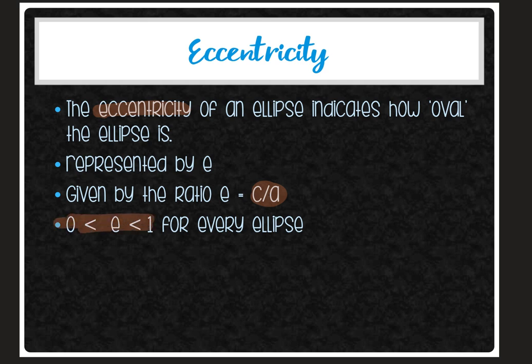And it is always in between 0 and 1, because if it's 0, then it means that, like 1, you can't have a C of 0. 2, if it's 1, that means it's a circle. And a circle cannot be an ellipse. Like an ellipse is different from a circle. The closer it is to 1, the flatter it is. The rounder it is. Sorry, more like a circle. The further it is, the flatter it is. That's basically the difference. It is just a value that can help you say, does my ellipse look like a circle? Then it should be close to 1, and if not, it's not.